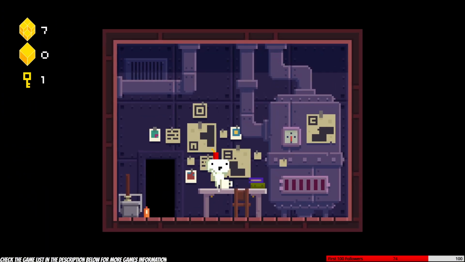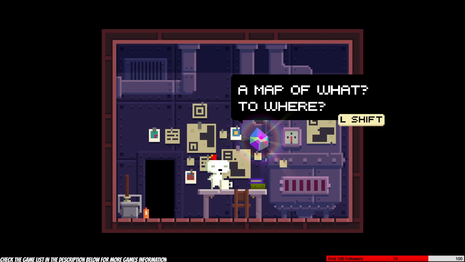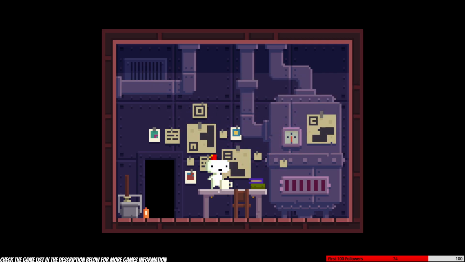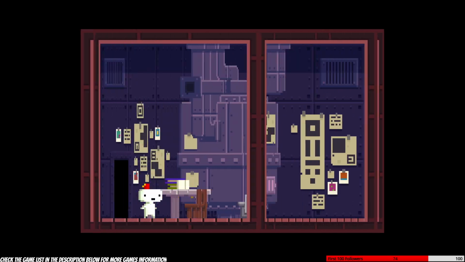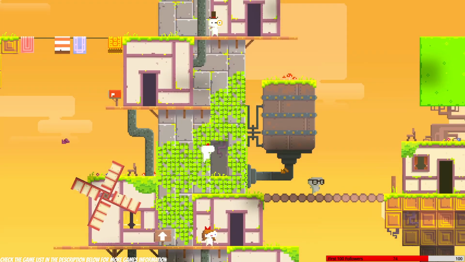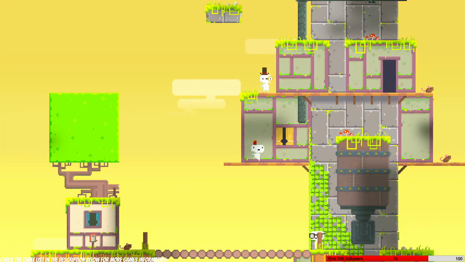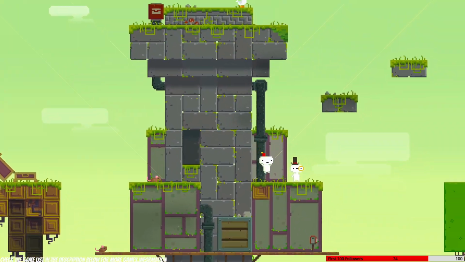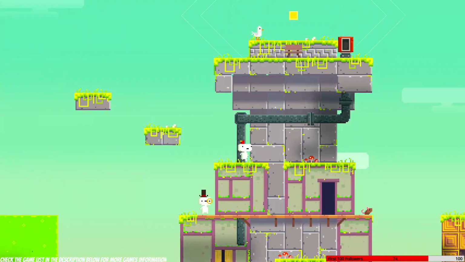A paper map thingy. You have found a treasure map. You have a map of what to wear? Don't know. Figure it out yourself. Nice. What is the name that you say? I'm guessing the last one is up there. Yeah.